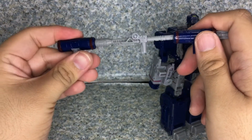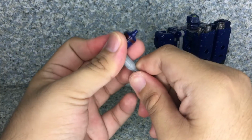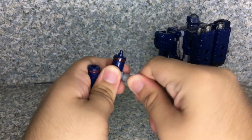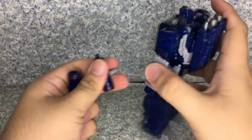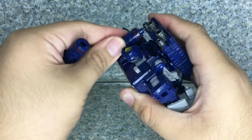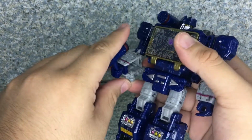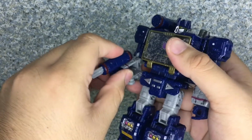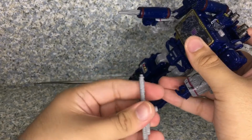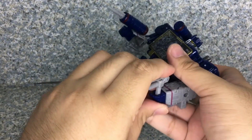It makes it look like a big blaster. Or if you want to put this piece here, now it looks like a mallet there. Which I'm not going to display like that, I just thought it looks ridiculous. So I'm going to display this as the normal Soundwave figure that we all know and love from the animated series and the G1 toy line, or the Bumblebee movie. Yeah, having two blasters here.